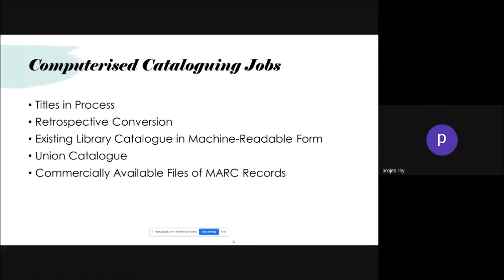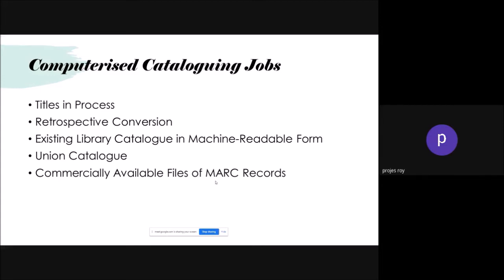Now, here, computerized cataloging jobs: I have already shown you the title in process, retrospective conversion, other branches' libraries, and all the databases. When you are searching all the databases combined from one particular place, that is basically called a union catalog.